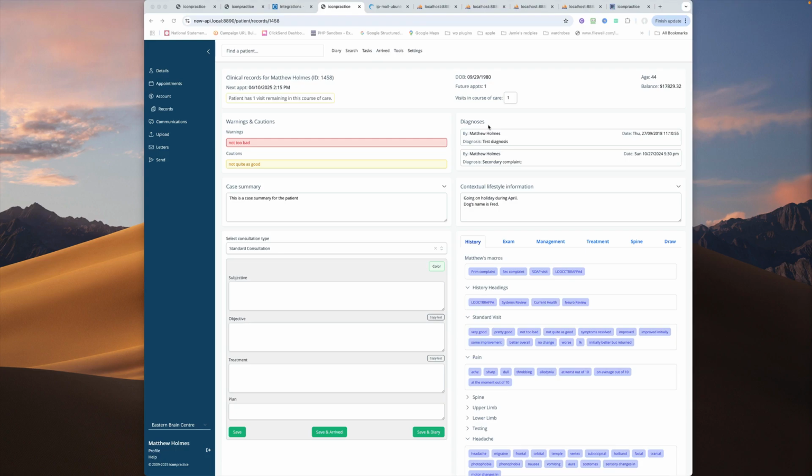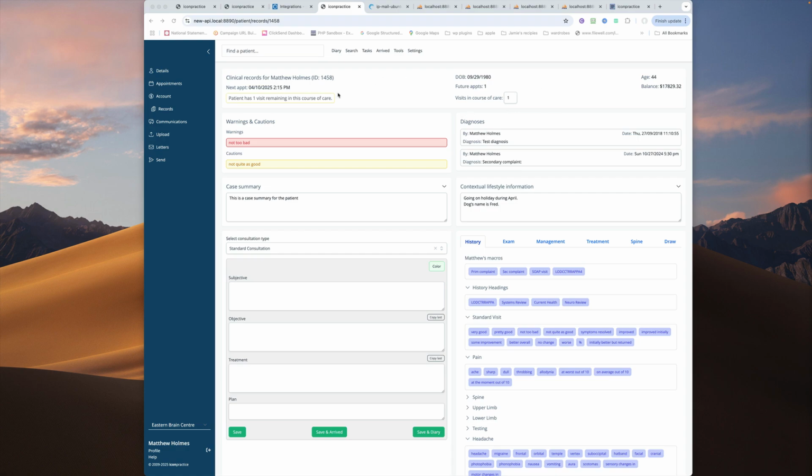So in this video, we're going to run through the patient's clinical records. Now, there is a lot going on on this screen. It's designed to allow you to have all of your clinical information available in one place, so you're not having to jump between different screens to be able to see previous entries and so forth. As a result, it can take a little bit of getting used to as to what's located where, but hopefully once you've become familiar with the layout of the page, it will be much easier to work with.